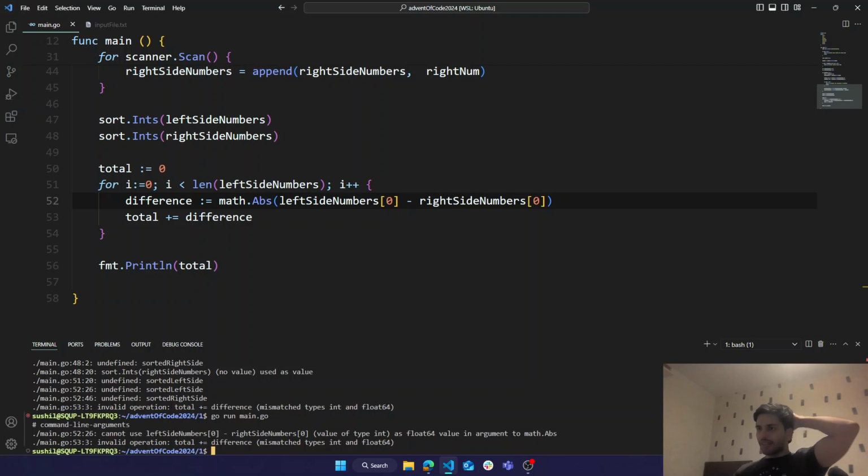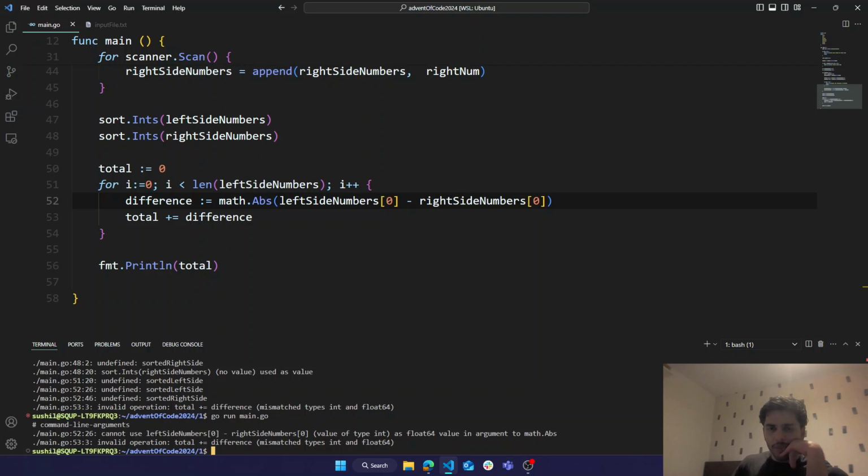At least it errors: cannot use left side number minus right side number, value of type int, as float64 value in argument to math.Abs. Okay. Let's see how we can resolve that.